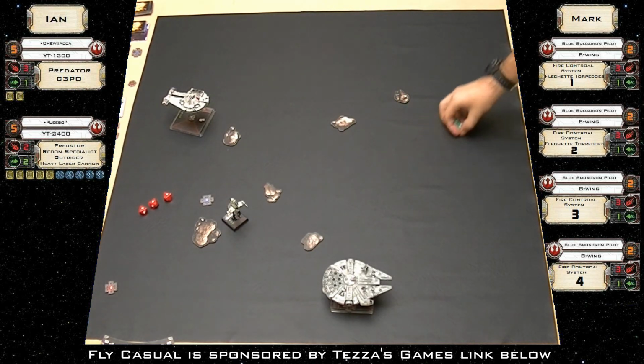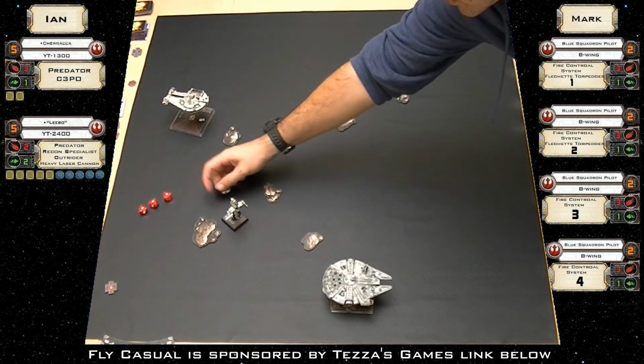Wow, I'm surprised Chewie didn't go down there. I was waiting for that one shot from Mark to finish you off there. Yeah, you just need that one shot to get you off. Lebo didn't look in danger, but yeah.